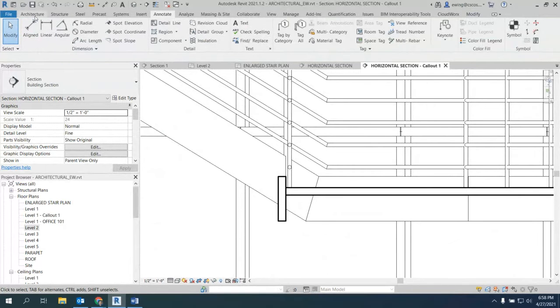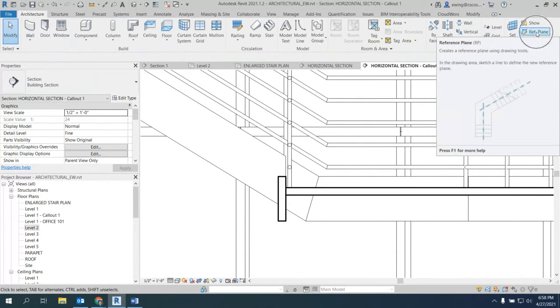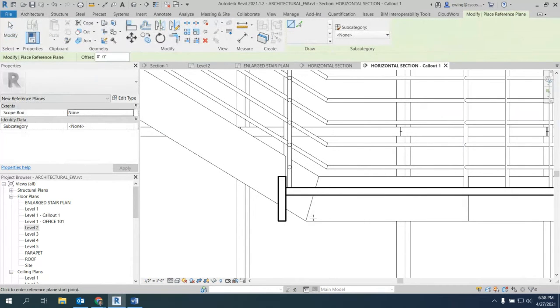So let's go to the architecture tab. I just want to pop a little reference plane in there. You hate doing it, but sometimes you have to. So go to reference plane. I'm just going to draw this reference plane from the endpoint here, straight out to about here. It doesn't really matter how far. We'll hit escape a few times.